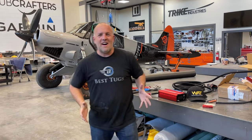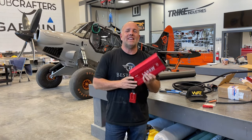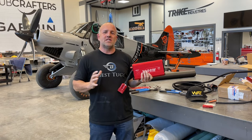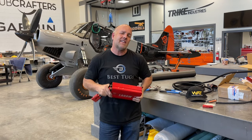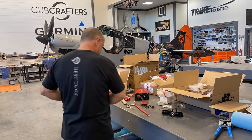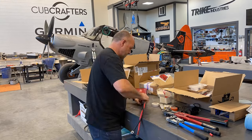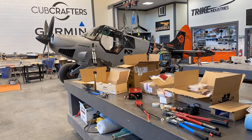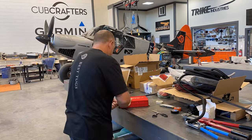Okay, so what I'm doing now is I'm wiring up my inverter. Since Scrappy has got a giant solar system, why don't we do a model of the solar system? Wingtip to wingtip, completely covered in solar panels, I have the ability to do an inverter and put 110 power. I'm gonna put a port inside my luggage baggage compartment, 110 power. I'll put another one on the outside of the aircraft, inside a flip down in the wing so you can just come and plug in under my wing.